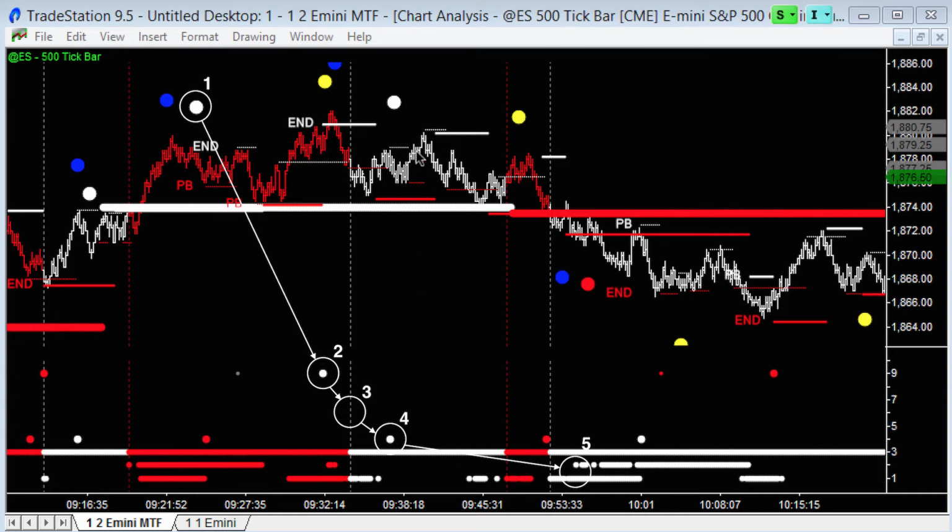I also like to see pushes back up with blue professional bars on the way up. They get broken, their lows get broken on the downside. That signals that the professionals are getting short on those little pushes back up, and those are really nice little signals there. So you get 2 or 3 little opportunities, pushes back up to get into your trade, and then taking profits on the way down here towards pullback end of trend.